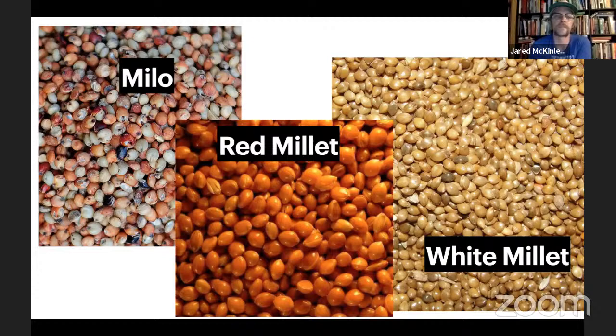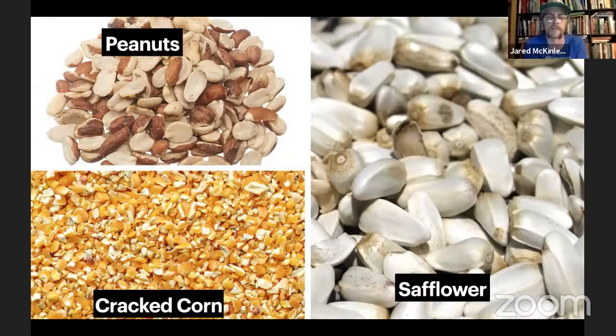And then, of course, here's some other good ingredients. Peanuts are preferred by certain types of birds. Cracked corn and safflower, these are all things that will show up. Sometimes wheat is put in, and that's a filler. Nobody eats wheat seeds, so it's thrown in there as a filler. And this is what these companies do. Again, try to buy your bird seed from a seed company where they care. They're there for the birds, and not there to also sell you pesticide. There's a lot of that junk out there.